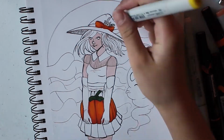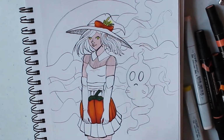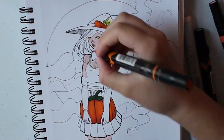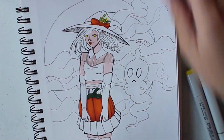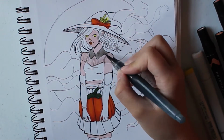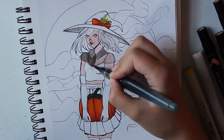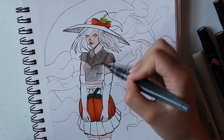And I wanted it to be mostly gray wash, but I wanted her to still look full color. So I used 2 colors for her skin. I used a light, sort of reddish yellow for her hair, and then shaded that with gray wash. And I used the bright yellow for her eyes. And these are all Copic and Prismacolor markers, by the way.